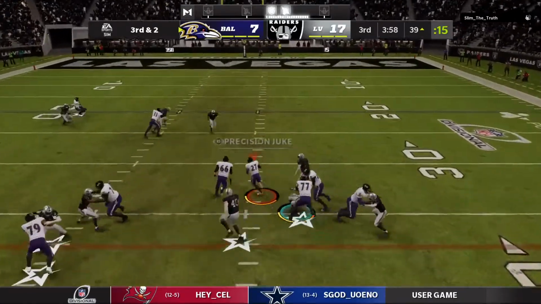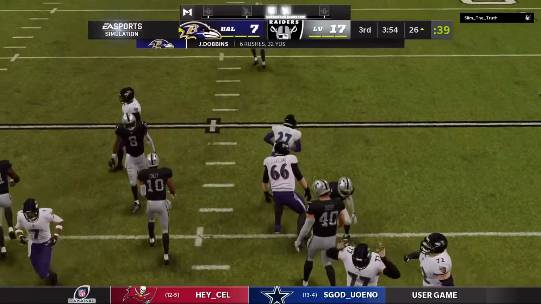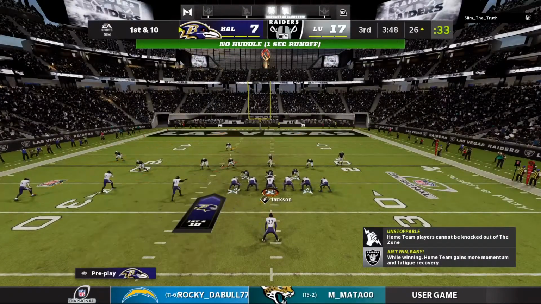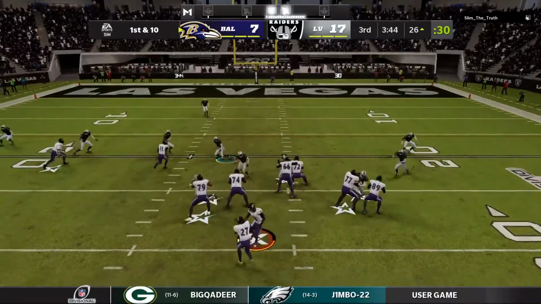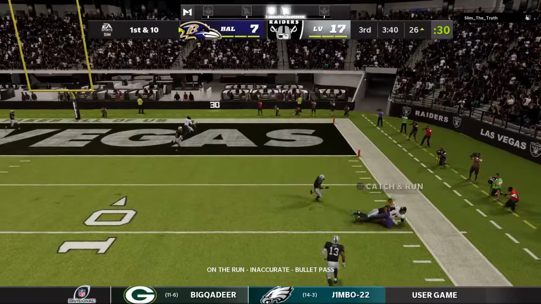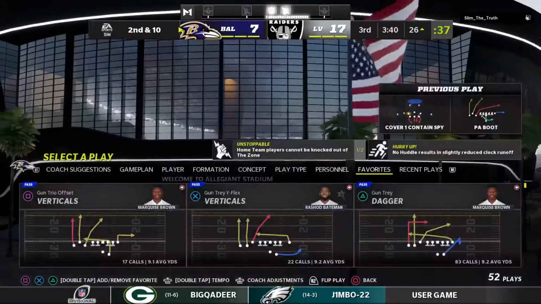Here's a give to Dobbins. And he's going to get this inside the 30. Darian Conley on the tackle. A gain of 13 yards. They go play action now. Jackson rolling to his right. And this will be incomplete. Physical play on the football there, and it's 2nd down.